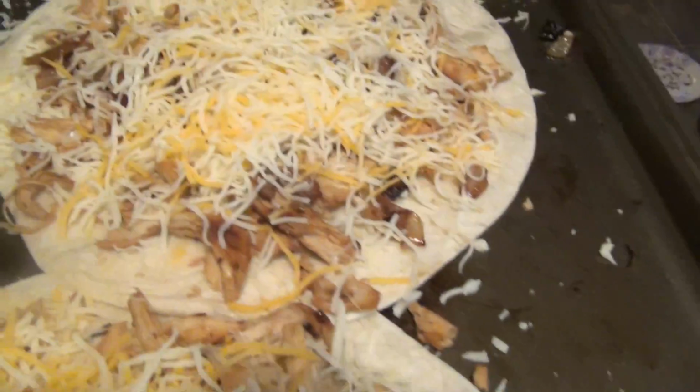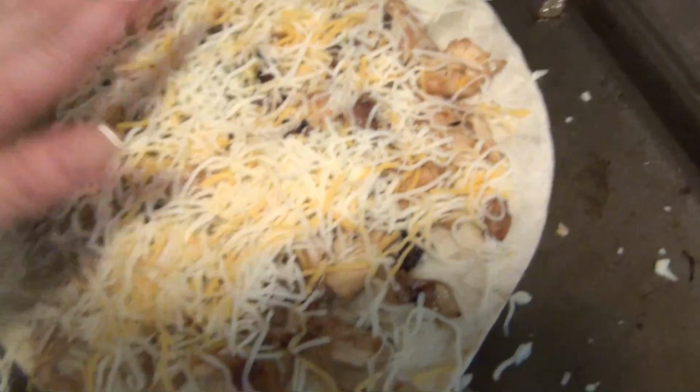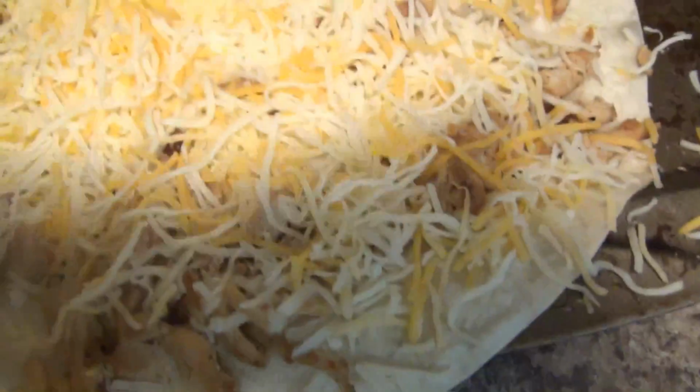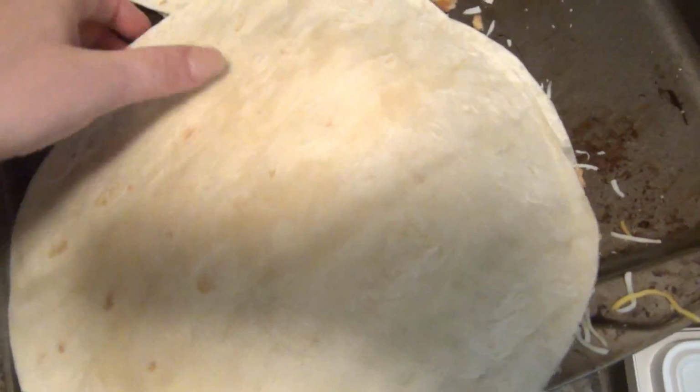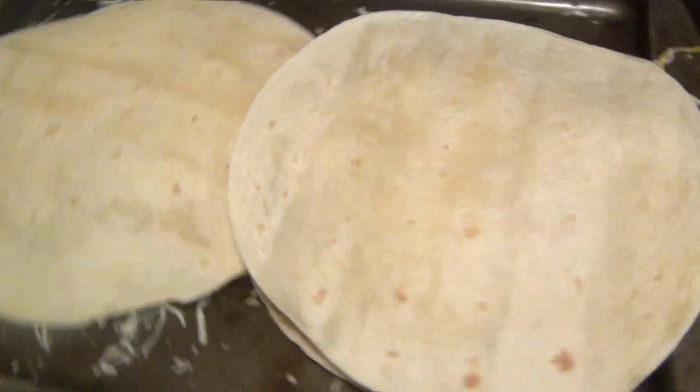Okay, so I got a flour tortilla, the chicken, the onions on this one, a bunch of cheese, the same with this one. It's kind of overlapping just a little bit. It ain't going to hurt anything. These are going to go on the top rack for about 5 or 6 minutes till all that cheese is melted. I'll get them out, put them on a cutting board, and that's our dinner tonight.